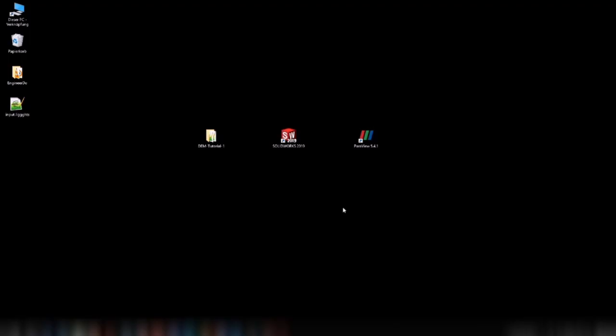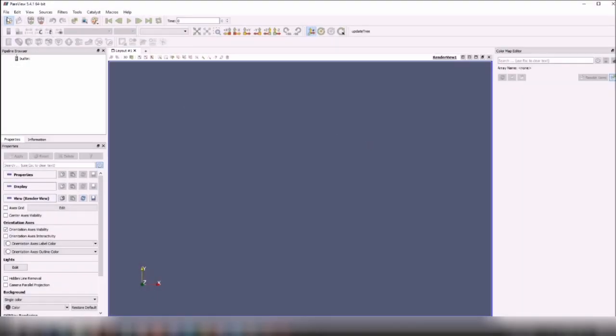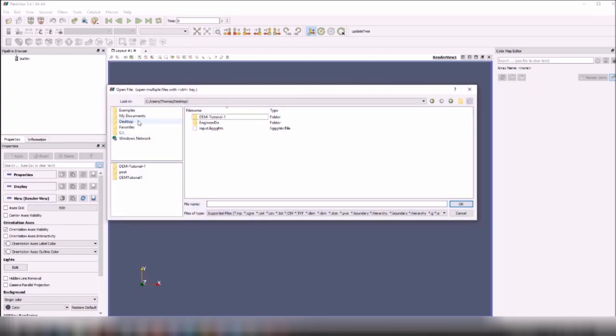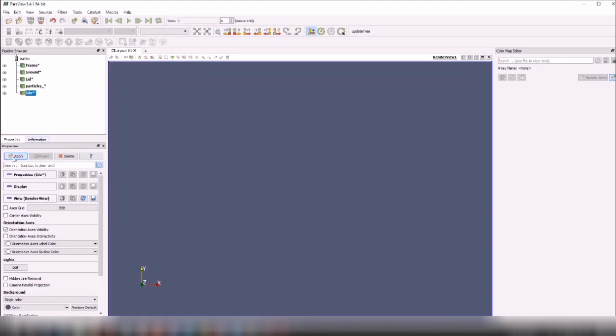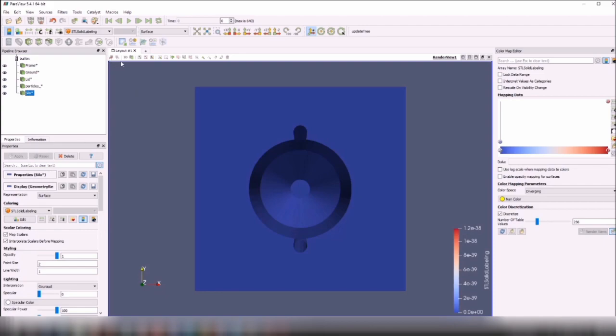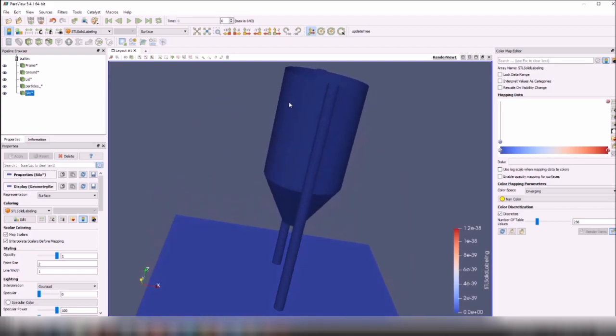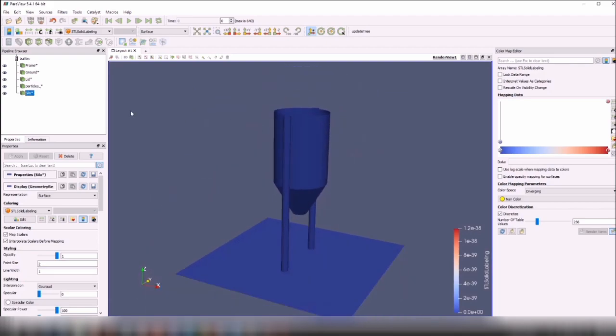When the simulation is finished, we start the post-processing by opening ParaView. First, we load all files from our post folder. Here we can see the model. Before you go on, check that the view is on 3D. By holding the left button of your mouse, you can rotate the model in 3D. If you press the play button on top, the animation starts to run. You can see that the particles are just white points at the moment.